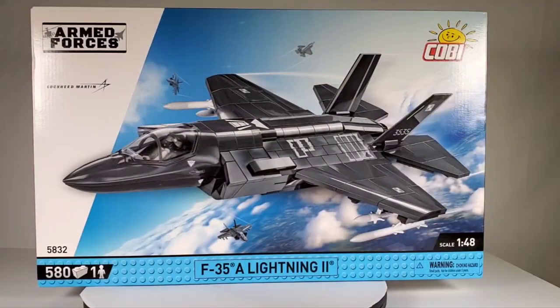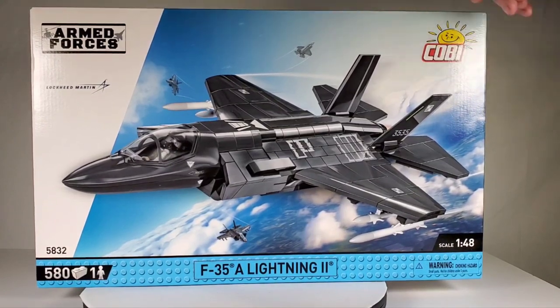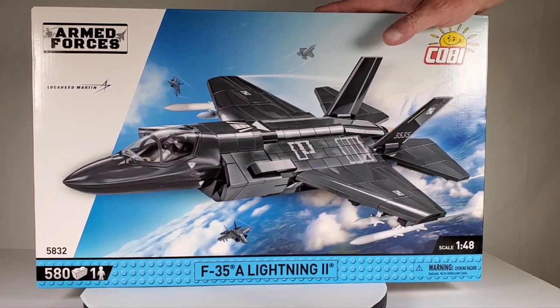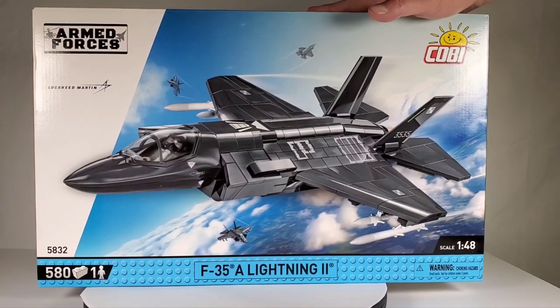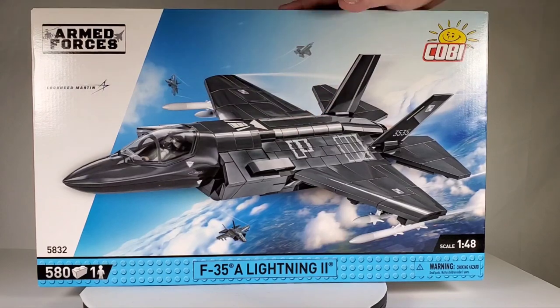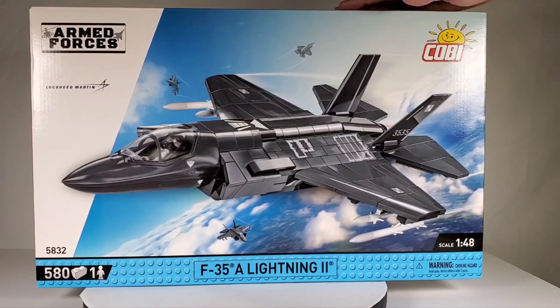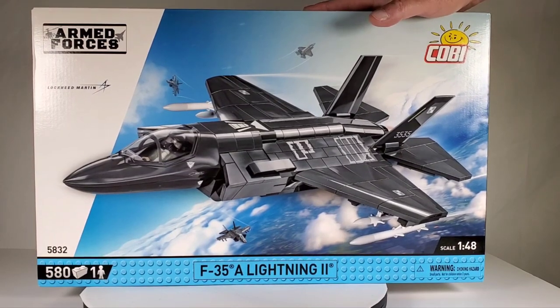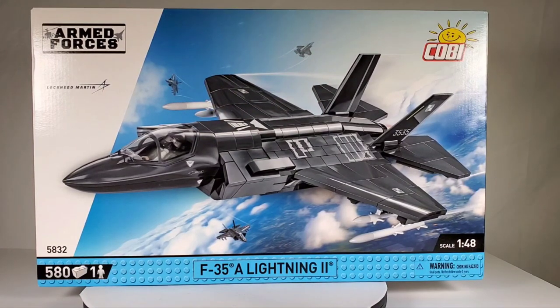Okay, just kidding — this is a replacement set. I emailed Kobe about the canopy piece, but by the time they get back to me and send a replacement it's going to be at least a month. So I just packed it up, sent it back to Amazon, ordered another one, and they sent it the same day — Amazon is amazing. I'm going to have to rebuild the whole thing all over again. I did notice in the first one they sent me three tail fin pieces when they should have only sent two — so I think the sorting machine accidentally sent me an extra one and forgot to include the windshield piece.